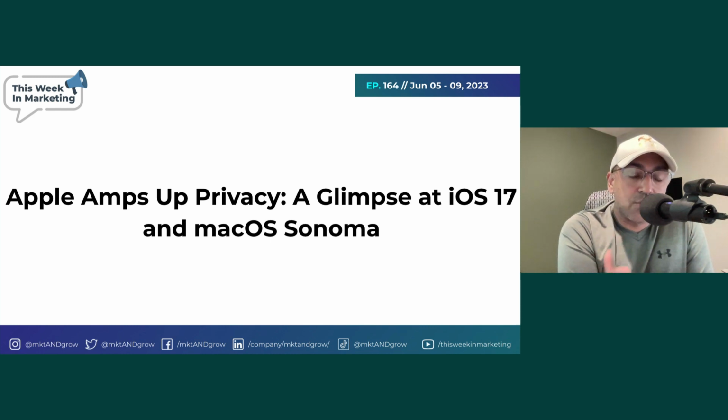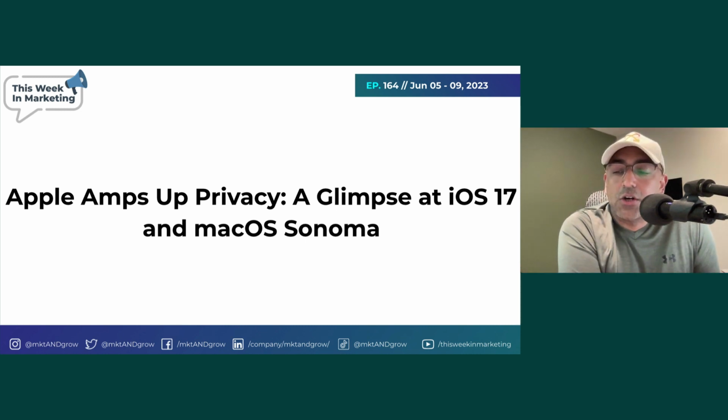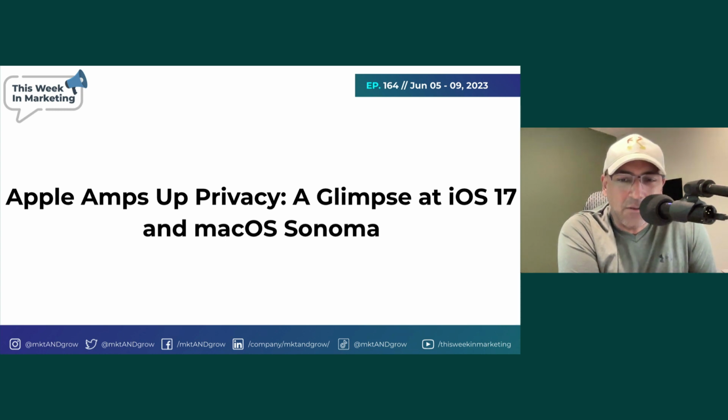What this is going to do is affect your email opt-in rates, email open rates, conversions, things like that. The metrics are going to be skewed.